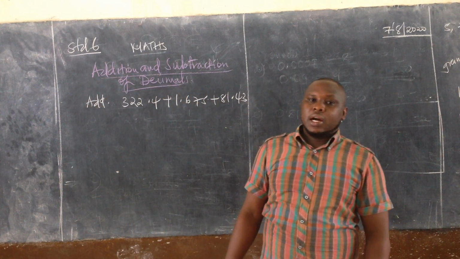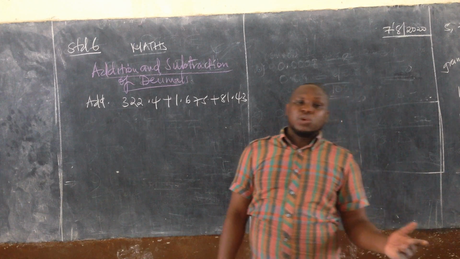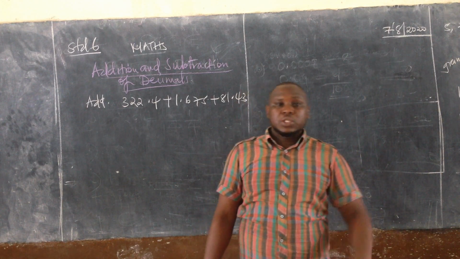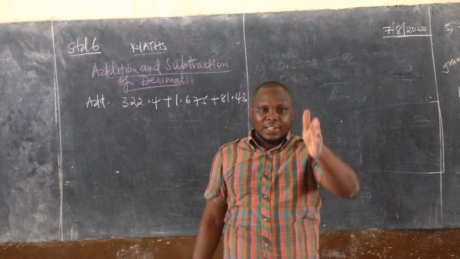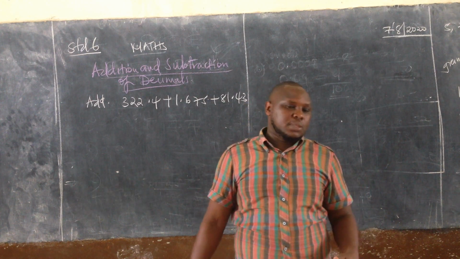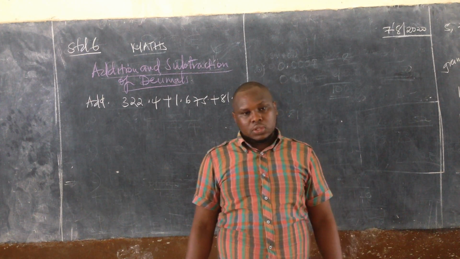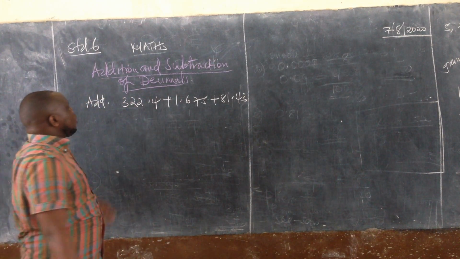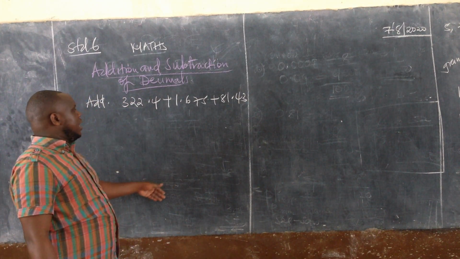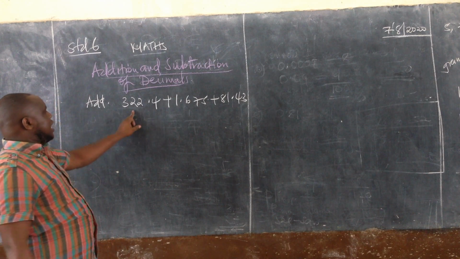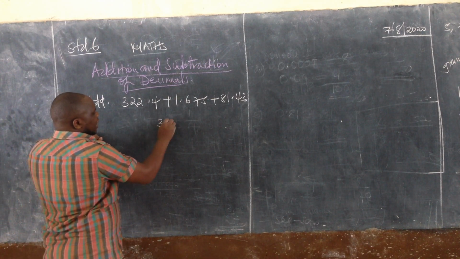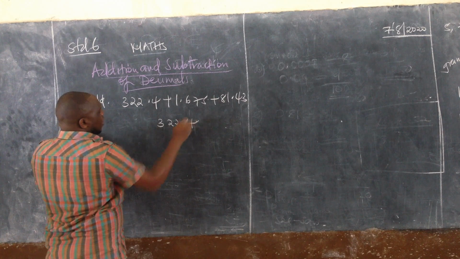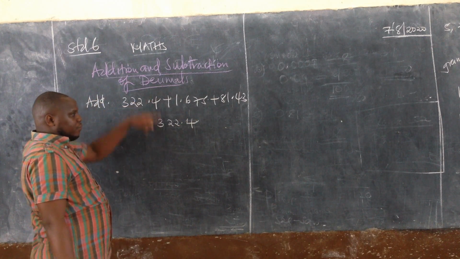The other day we did the place value table, and you see how the decimal is aligned in one line so that you don't mix the numbers because they have different values. So in this case, Lana, you can start with any number, but it's always preferred that you start with the biggest number. Biggest number in this case is 322. So you write 322.4, and you're writing them vertically.